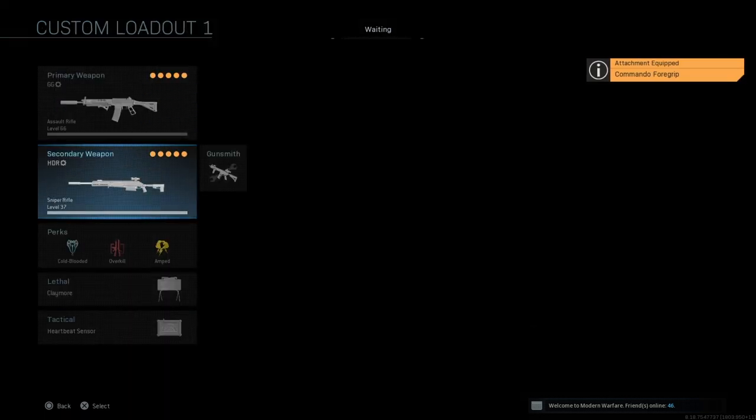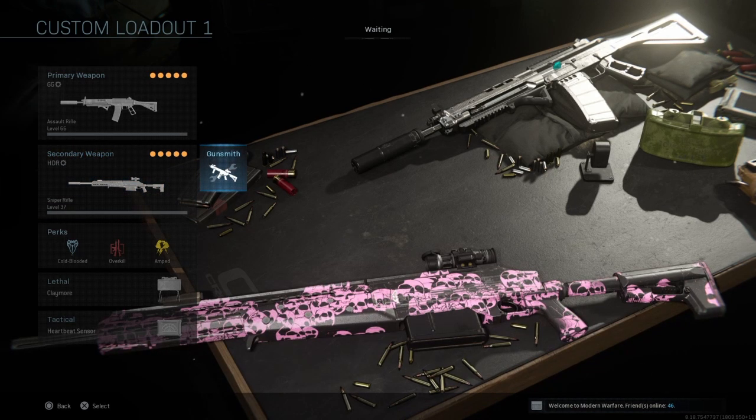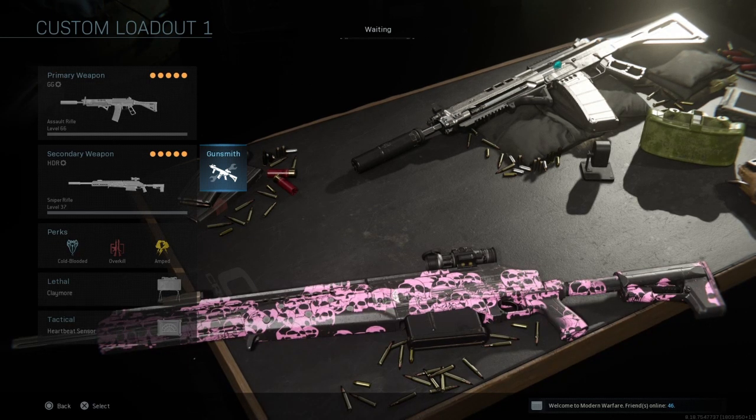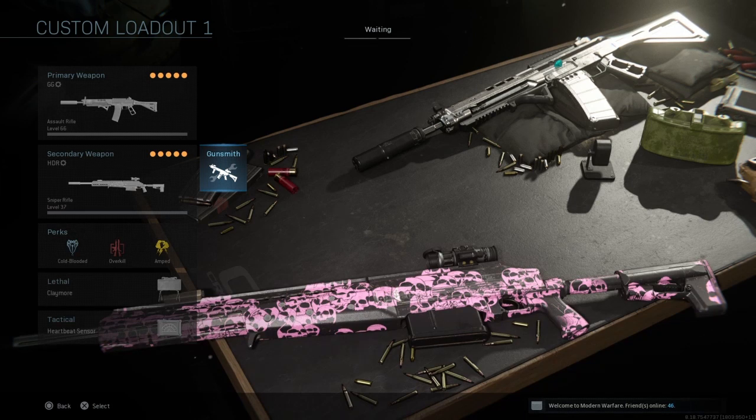This sniper I use on every single overkill class setup. I use the HDR. It's the best sniper in the game. I've rotated it around with the CARS, some of the marksman rifles, the EBR, and stuff like that. But the HDR, time and time again, has proven to me easily the best sniper, the best overkill weapon you can possibly run in Warzone.